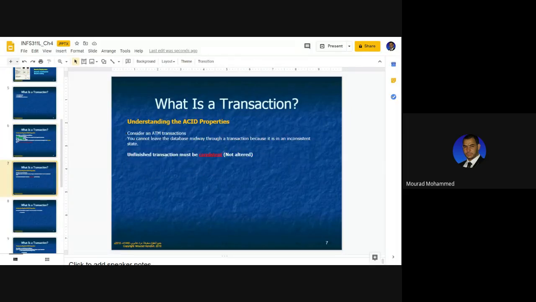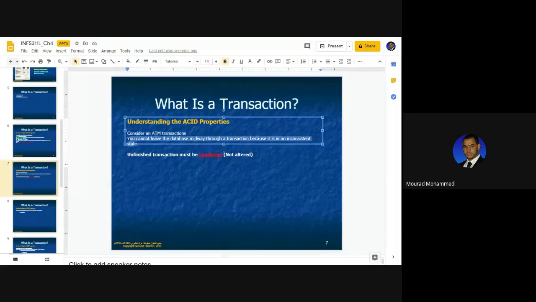This is the consistency. All from the beginning until the end of the transaction, all the steps, all the queries, have to be actually fulfilled. Or none. We talk about consistency.